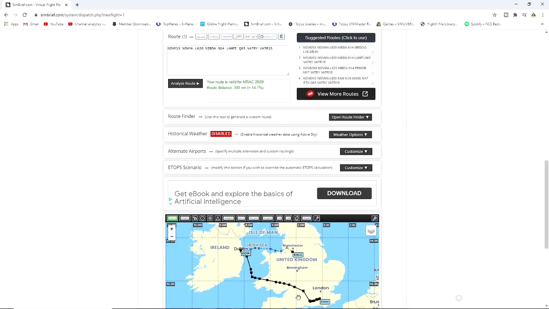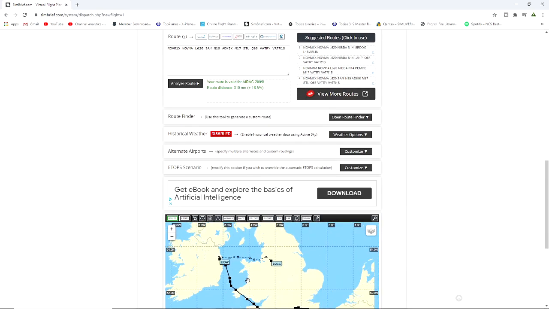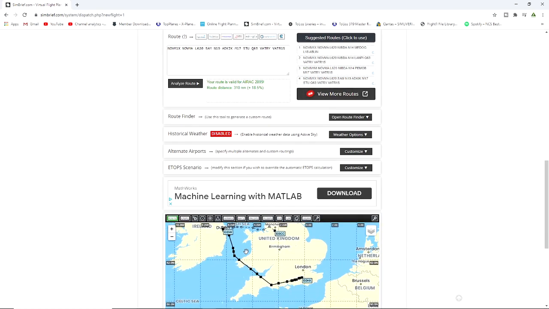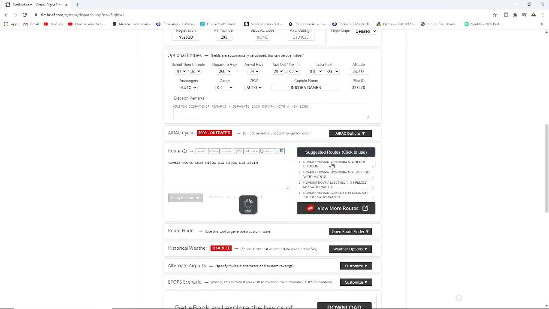this is what they've given us. So they want us to take the Novmix 1X departure, and they want us to take the Albion arrival. And here is some of the airways and waypoints. Now, if we don't like that one, we can change them if we want. We can actually create our own as well if you really want to, if you're manually inputting this into the simulator. But because we're not, I'm just going to keep with the first one.